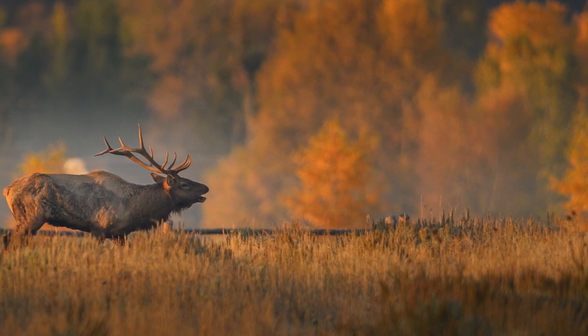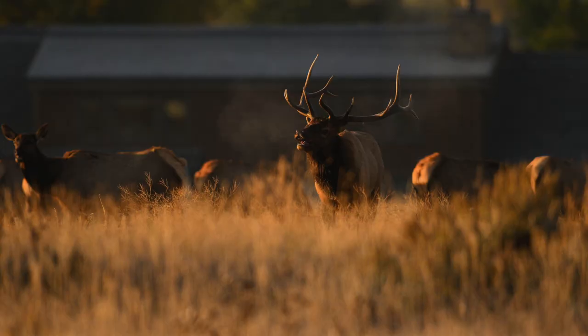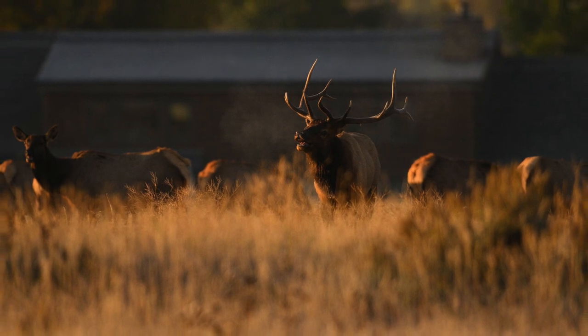The timing of this rut is a bonus for us photographers. Since the elk are in the flatlands in the autumn, our backgrounds can be more colorful with the yellowing aspen trees to give a really nice pop to our photographs. And since it's mating season, the elk are much more distracted with each other than worrying about a photographer trying to take their picture.